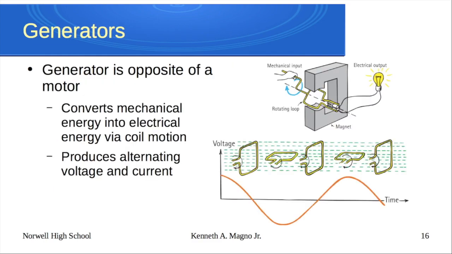Another real-world application, this is a generator. So generators work by putting a coil near a permanent magnet. And if you put a mechanical input to rotate that, to cause that change in flux, you're going to cause a current. Now, it produces an alternating current just because of the fact that you change the loop's direction as you go through it. So you end up with positive, negative, positive, negative as you're going back and forth through the current, the way the loop happens to form. You can build a DC generator, but the most common way for it to form is the alternating voltage and current.